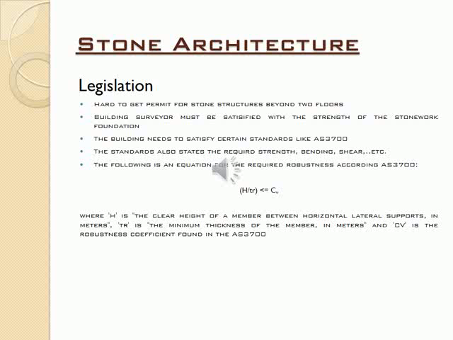In some countries it's hard to get permits for stone structures beyond 2 floors. It is always a must to get a building surveyor to be satisfied with the strength of the stonework foundation. The building needs to satisfy certain standards, and such standards include span, robustness, strength, and bending and shear. There are a lot of equations available in certain standards, which basically are international standards that need to be satisfied for the structure to be safe and sound.